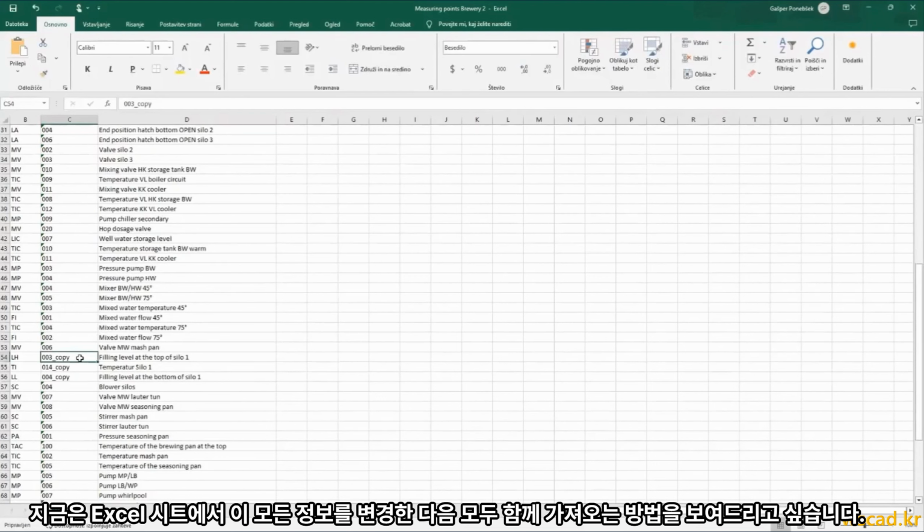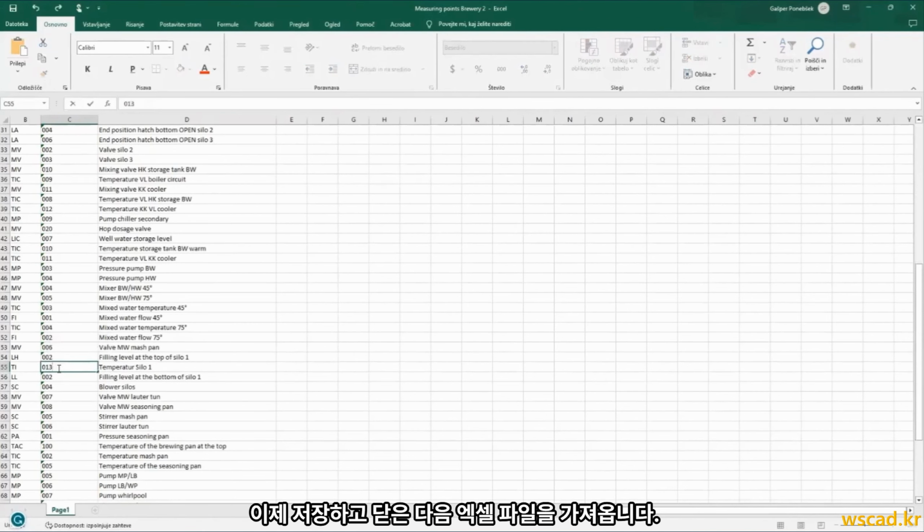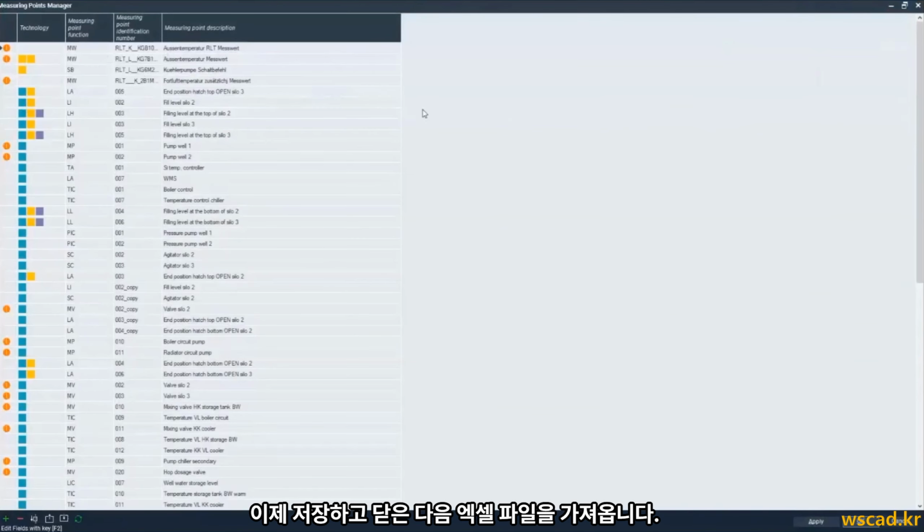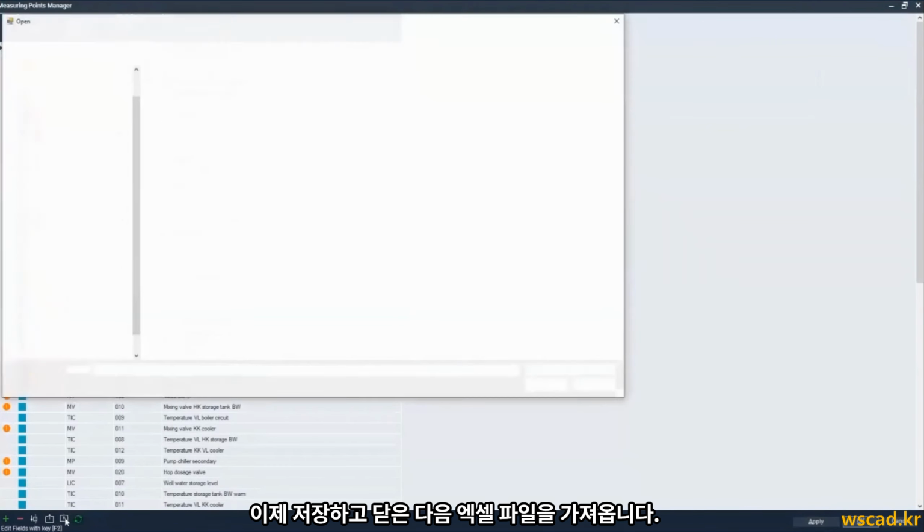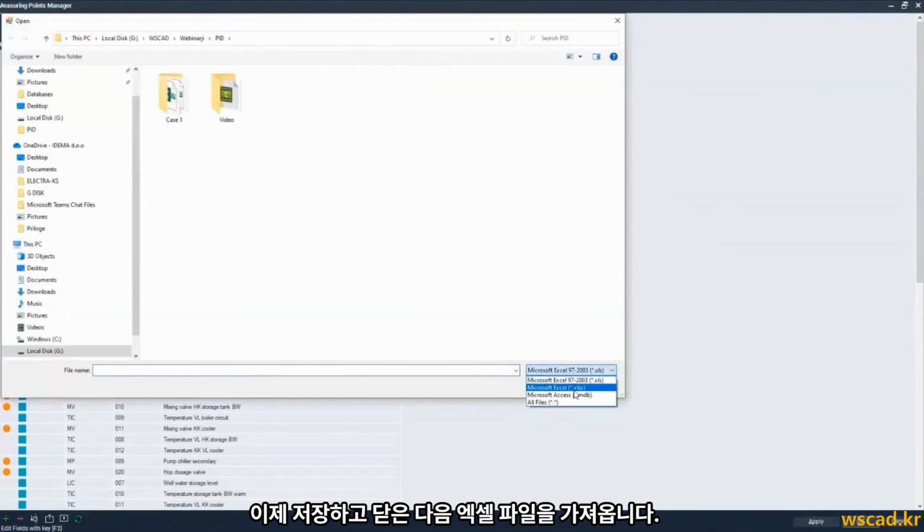Now I just want to show you how to change all this information in an Excel sheet, an Excel document, and then import it all together. So just save it, and now we will close, and here we have the possibility to import this Excel file.